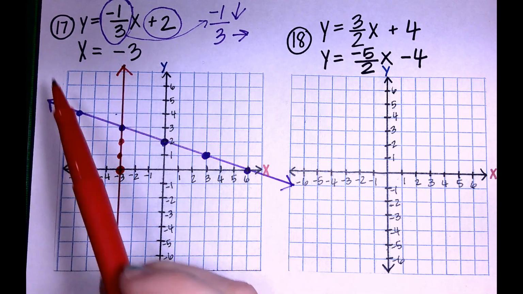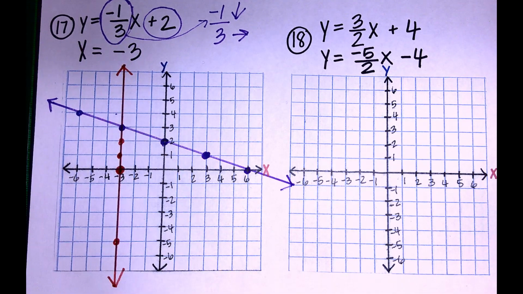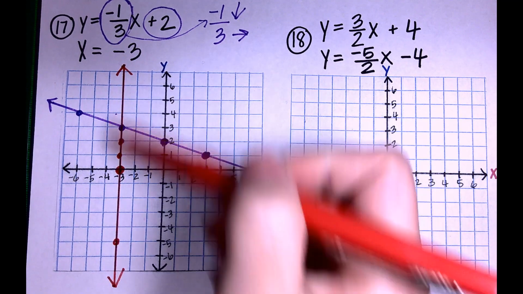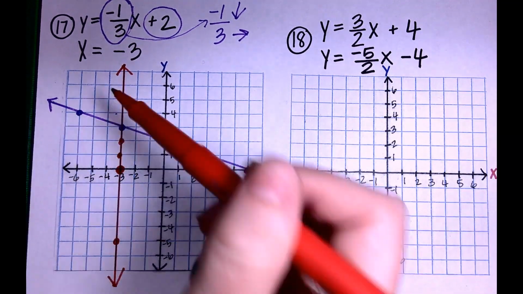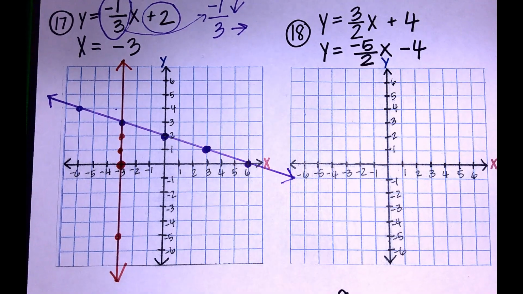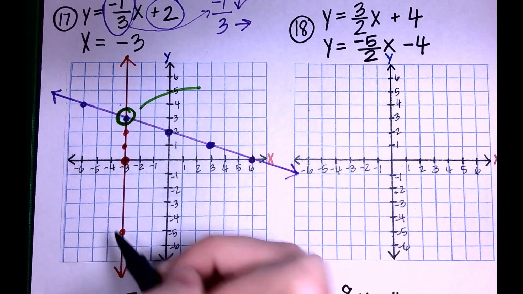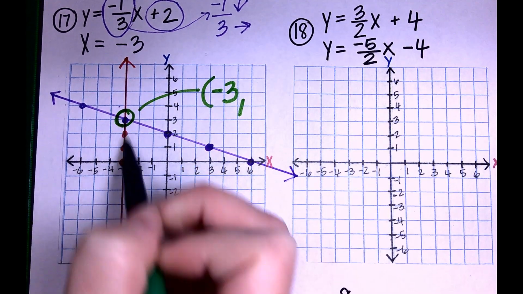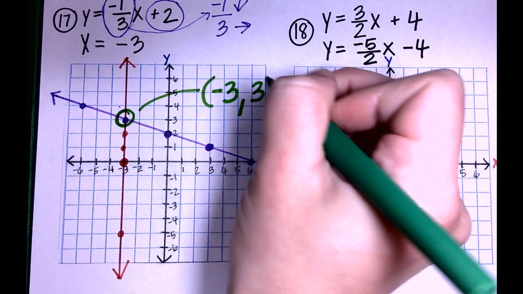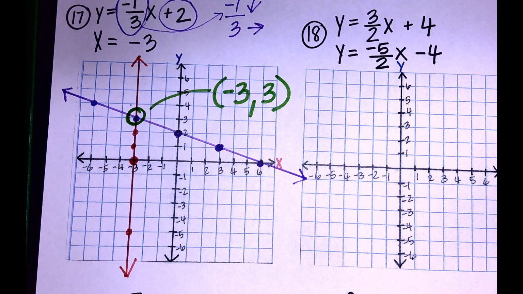If you'll notice, this is also how we used to write the axis of symmetry when we did parabolas. It would be x equals a number, and it was a line straight up and down. You didn't even realize it, but you were looking at a line that was graphed. So what's our intersection? Yes, right here, our x value is negative 3, and our y value is positive 3. That's our answer. Perfect.